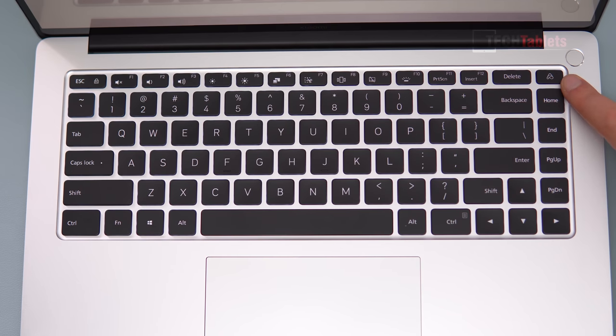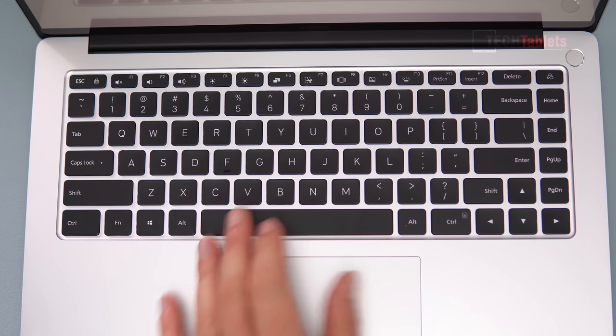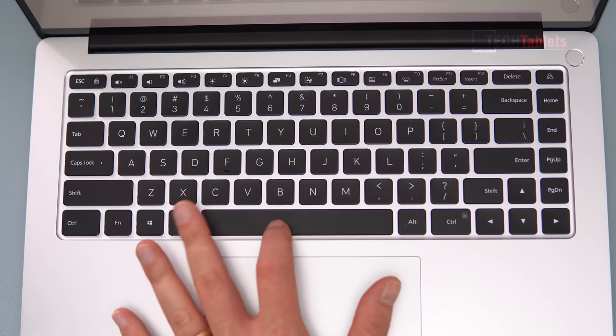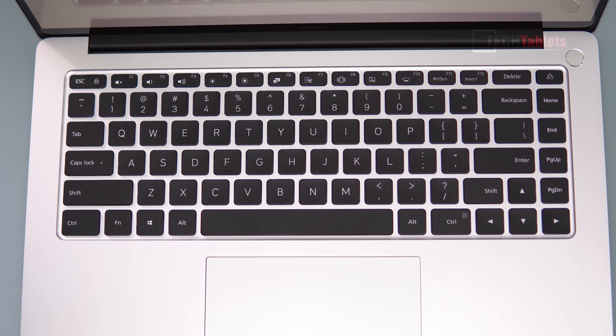There's an AI button here — the Xiaomi AI button — but once you uninstall the Chinese software, pressing it does absolutely nothing. The power button is located here and has a built-in fingerprint reader which works quite well and is faster than typing a password. Overall there have been no missed keystrokes, and the space keys are a little loud but the rest of the keys are quiet.